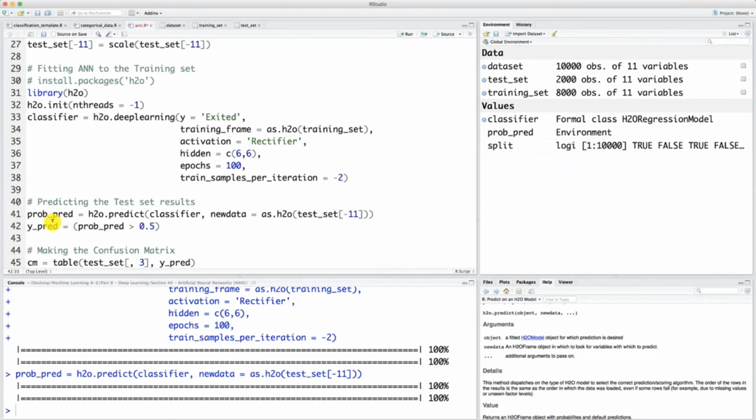And ypred in the form of these booleans true and false will be accepted in this confusion matrix here. So that's more simple, and now let's get these predictions in the form of booleans.